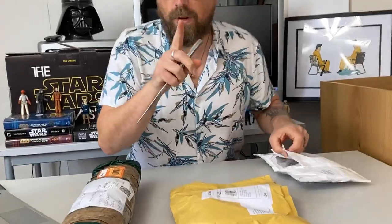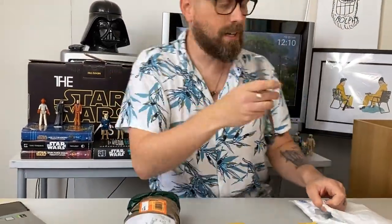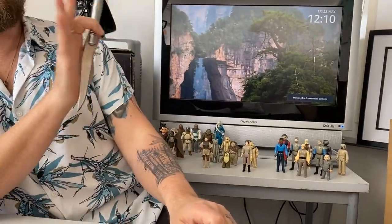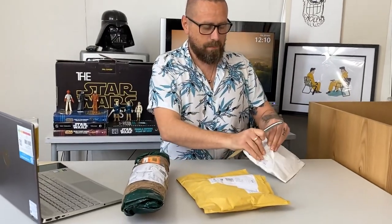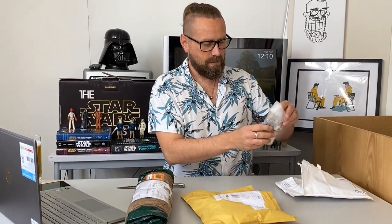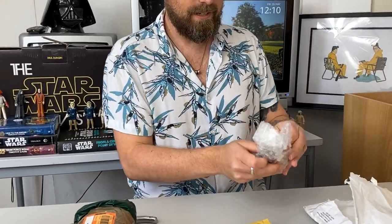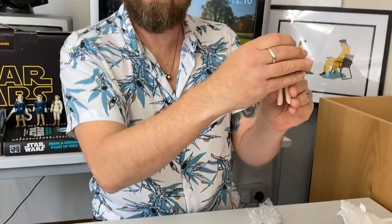What have we got in here, James? Well, I'll show you. Now, what I was going to say is, as you can see behind me, I'm building out my original figure collection again. I'm getting there. I've got a lot to get. Cabinet's already in place over there. But at the moment, here we go. Ooh, exciting. Now, what have we got here, John? We have got two together. We have got a lovely, very handsome Admiral Ackbar.